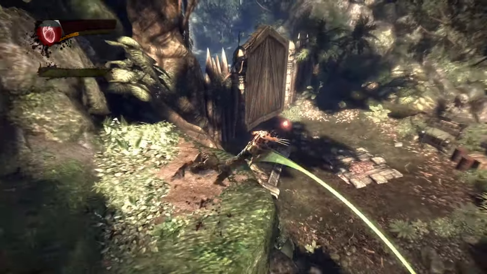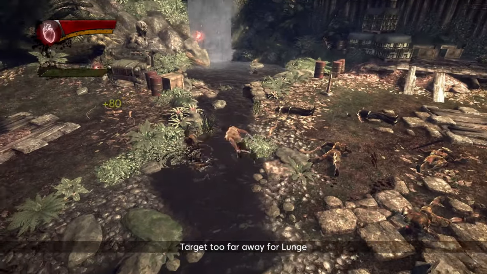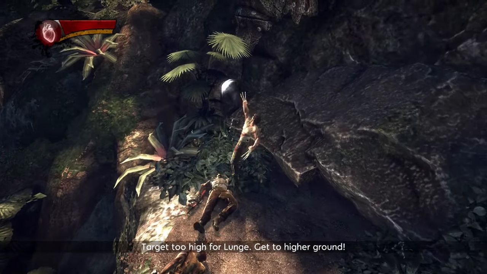There we go. Right in the gut. Yeah, leveled up. I got my health back. Level 3, health increased by 4. And then some. All right, there's still one motherfucker shooting at you. Yeah! You jumped so far.